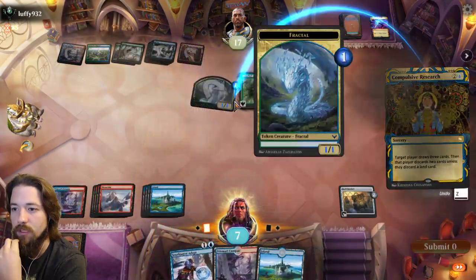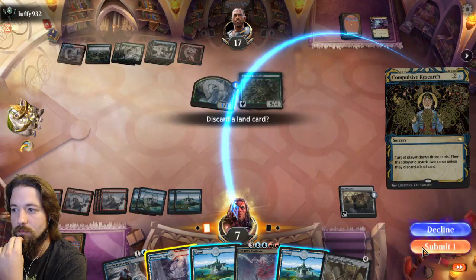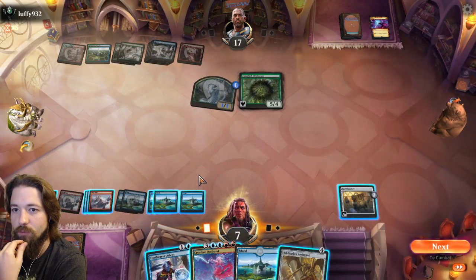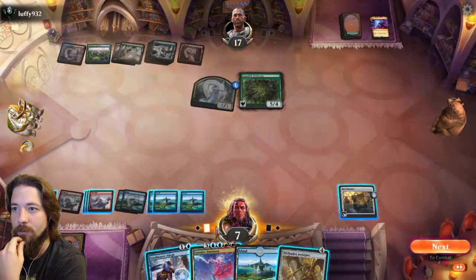Start with Compulsive Research. I only need 1 campus. 1, 2, 3, 4, 5, 6, 7. I think I'm just gonna Outburst this now, though.